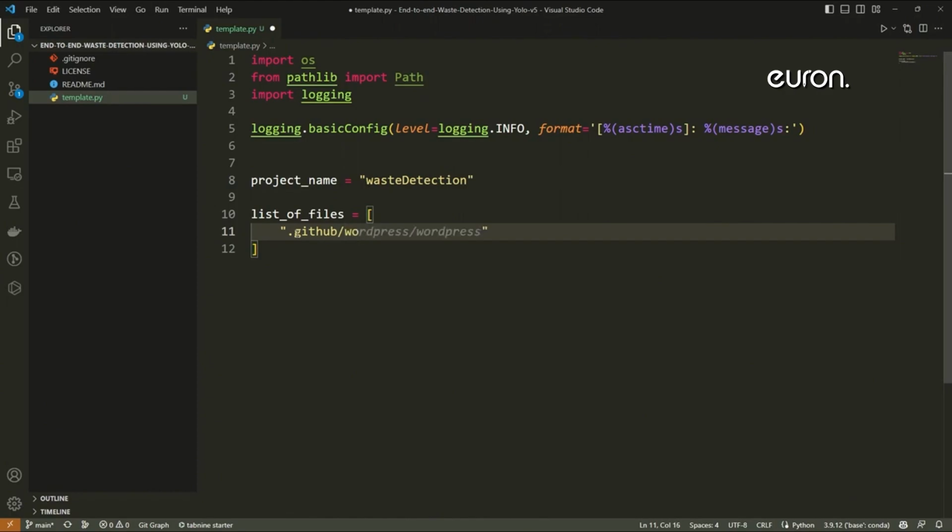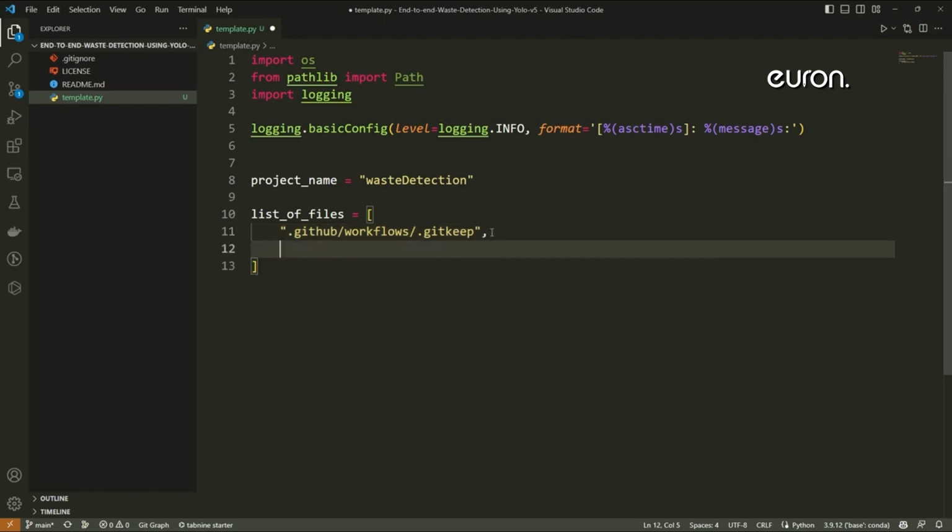Inside that we'll be creating one main.yaml file, and whenever you push the changes to your GitHub, it will automatically get deployed in your cloud. That's why this .github is important. This is for GitHub Actions. Inside that I will create another folder called workflows, and inside that I will keep one file, .gitkeep. Why am I keeping this file? Because I can't push an empty folder to GitHub; at least it should have some file. That's why I'm creating this .gitkeep file, and later, whenever I create that main.yaml file, I'll remove it.